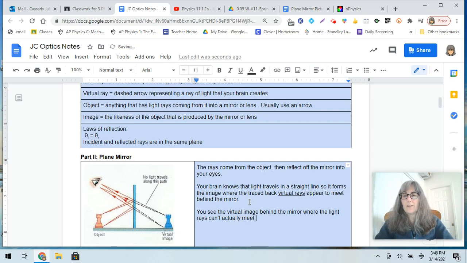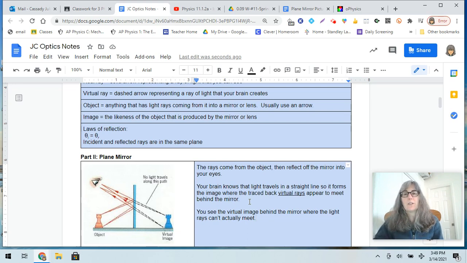Now, that's weird if you're thinking that's really strange. This is actually our usual experience with mirrors. And later on, we're going to take a look at a real image, and those are weird. We're not used to seeing the actual rays as a real image. So virtual images we're much more comfortable with because we see those all the time.